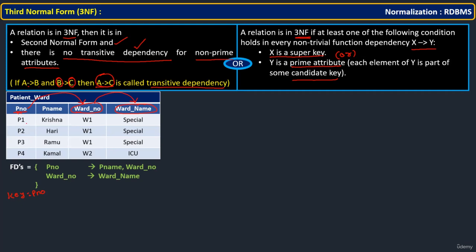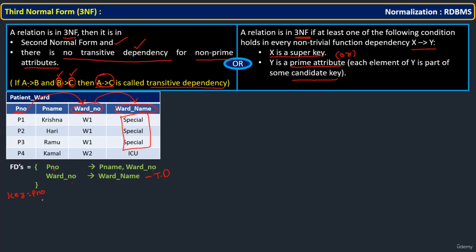Is it or not? So that is what transitive dependencies are. If it is there, it means redundancy is still there in the table. So to avoid that redundancy, observe where a non-key attribute is deriving another non-key attribute. So you can come here: patient number deriving ward number, deriving ward name. So this is what transitive dependency is.